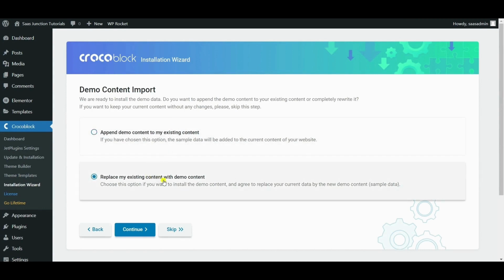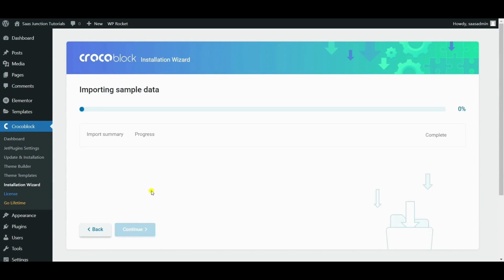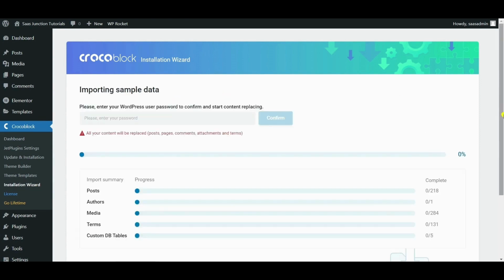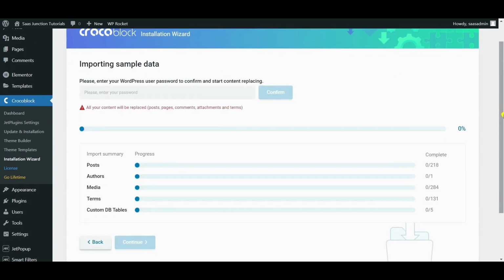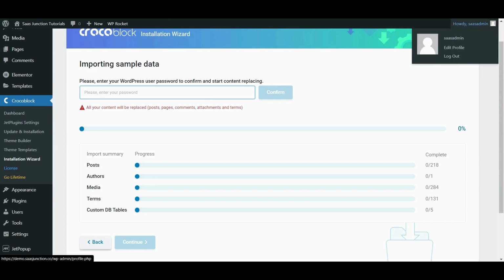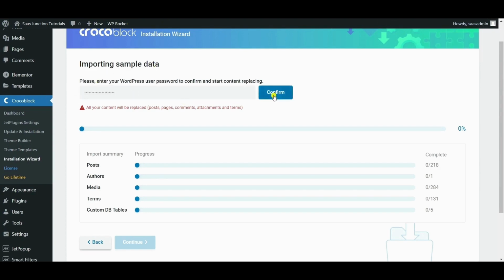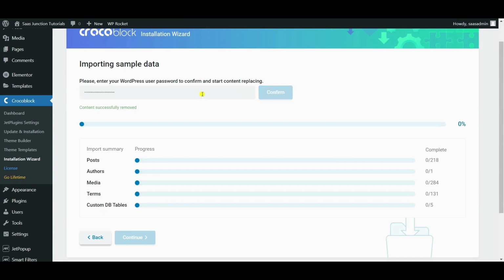Next, click on replace any existing content with the demo content. Click continue. Now Crocoblock is importing sample data. You have to enter the password.